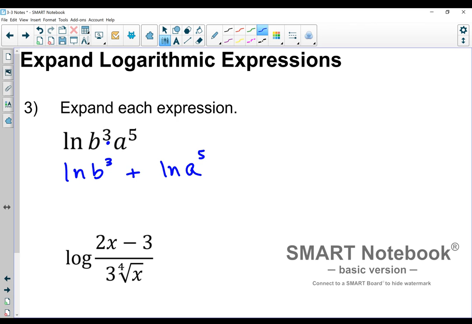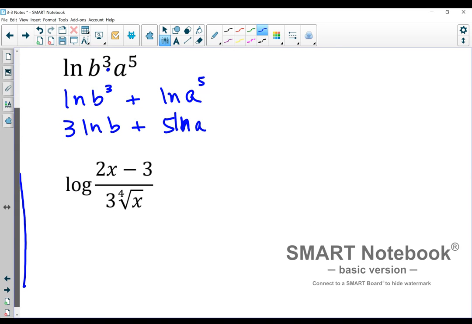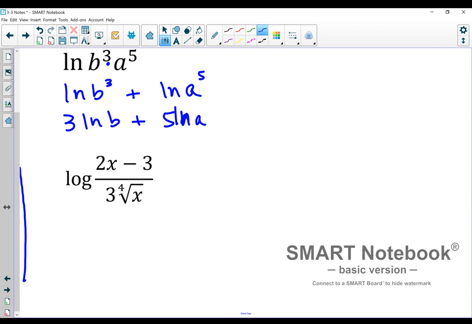power. And then we know anytime we have an exponent, it goes in front. So 3 times the natural log of b plus 5 times the natural log of a. All right, all set there. No more exponents. We don't have logs of anything being multiplied or divided, so we're all set. We've simplified as much as we can. Actually, we wouldn't really call it simplified, would we? We call it expanded. Simplified is when we're trying to put like terms together and make things not so long.